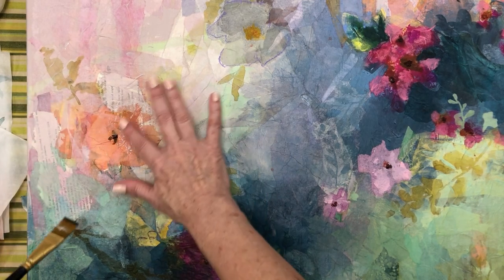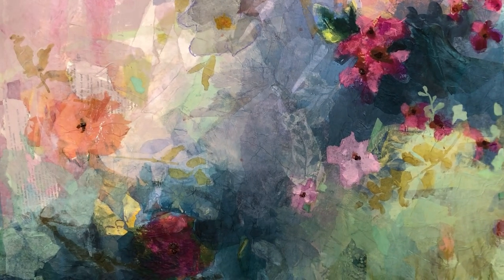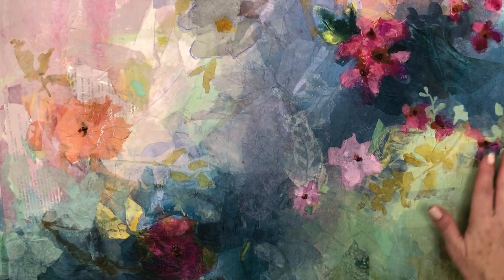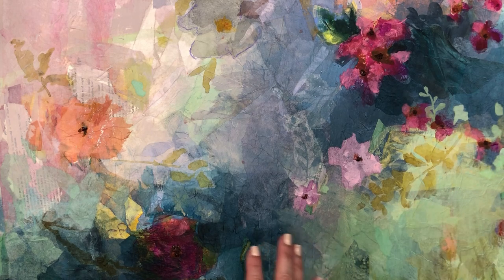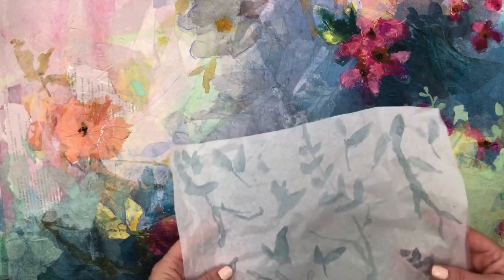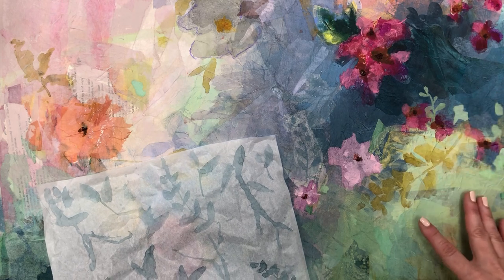I like to fold them over — I like the texture that it makes. It reminds me very much of what actual petals really do. But I have to really be careful to get all of the folds saturated with glazing medium. It wouldn't be a bad idea to try to connect these two areas again, maybe try one of my softer little botanical pieces that I made yesterday. I've pulled the green into the blue a bit — I wonder what it would be like to pull a bit of that blue into this green area.